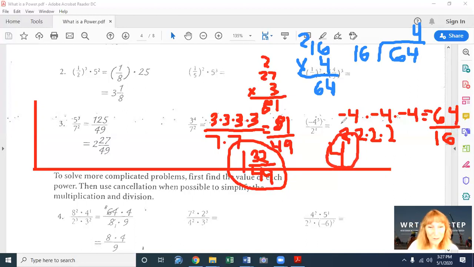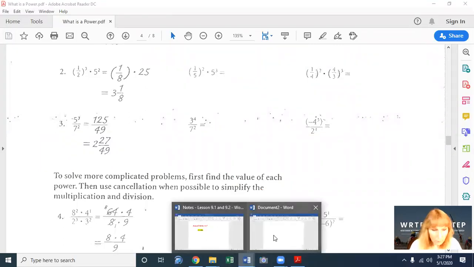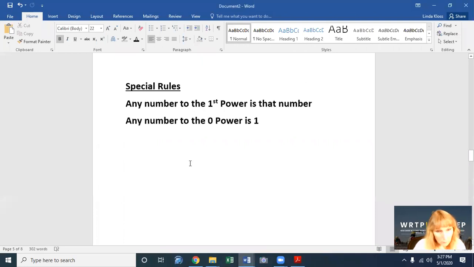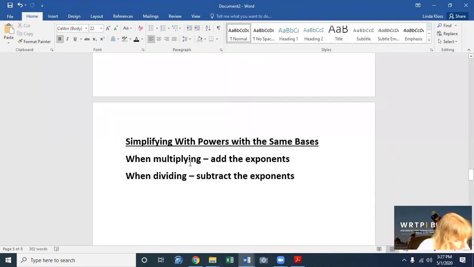Okay, so far so good. Next I want to do, well, I want to check out something here for a minute. Let's go back to this note sheet here and talk about multiplying or dividing with powers that are, I think, that's what's coming up next.